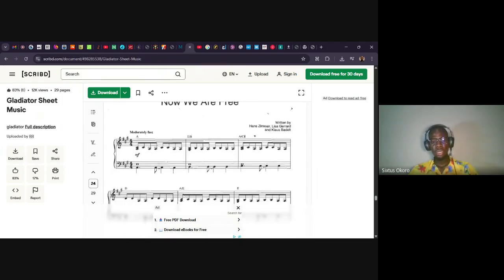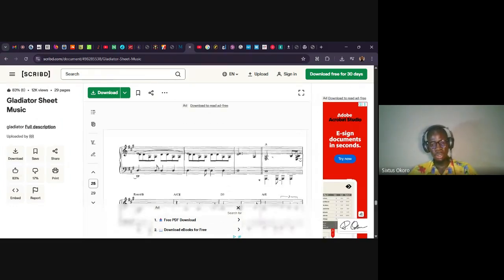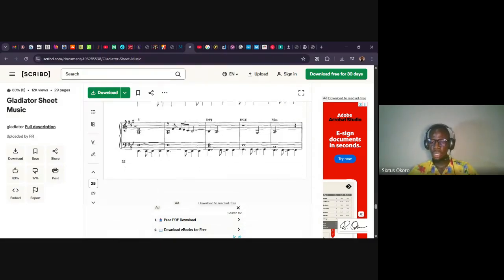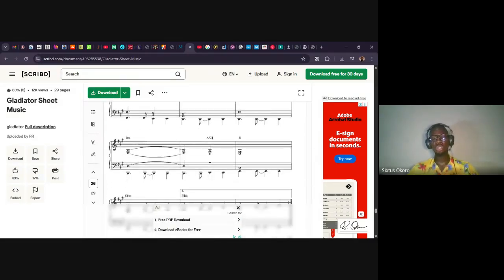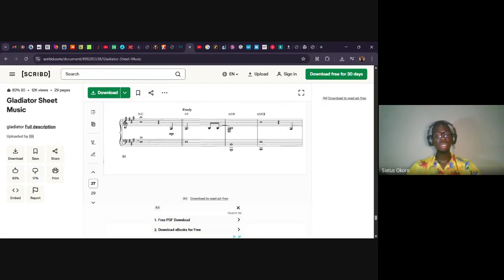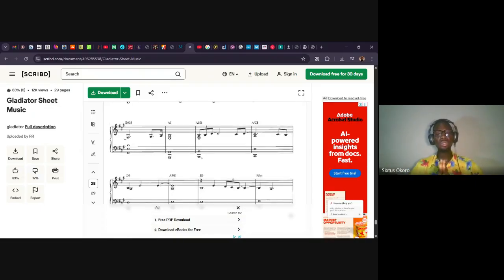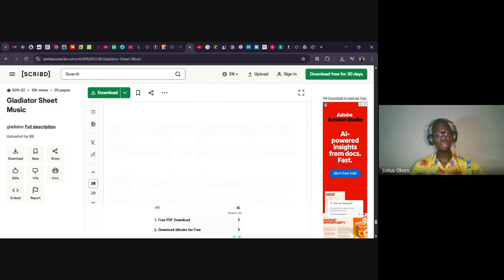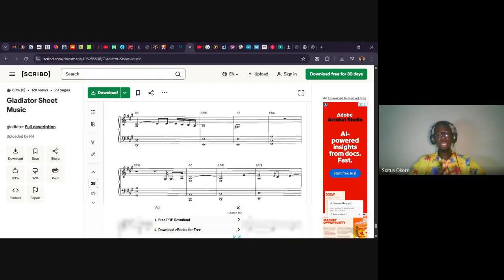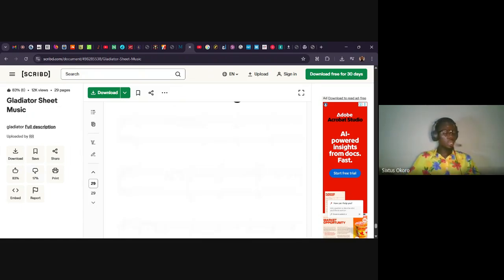Now we are free. Okay. See, there's a piano, just the piano lines. They didn't even add the voicing. So most of those movie studios, this is how they publish their scores, just like this. If you are not interested in getting it, you can either write to Hans Zimmer or you can search for a particular arrangement of the piece. So for Edward, I was asking me for chorale backup for this song. Somebody has to do the chorale backup. So you have to find out who has done the chorale backup. You check YouTube. If there's any arranger available, you see if the score is available or you try to download it.